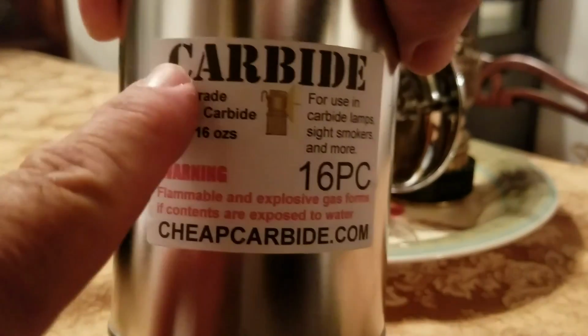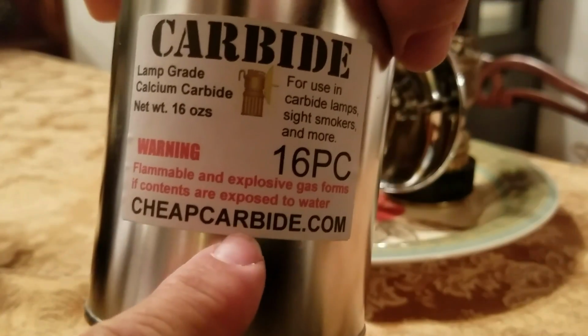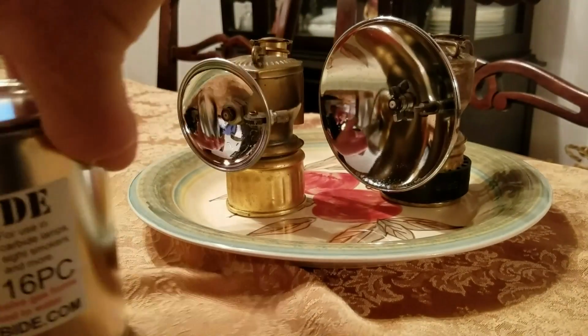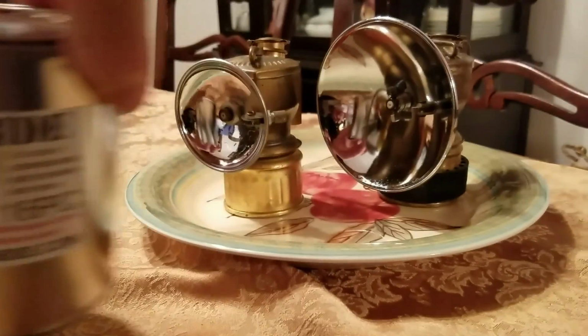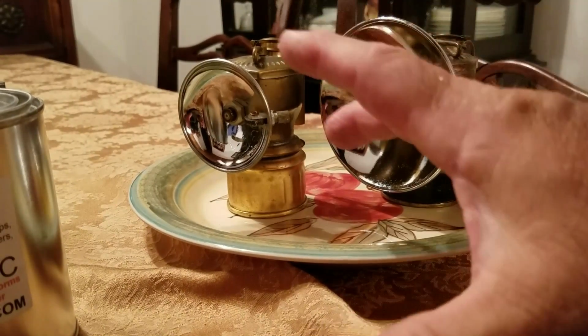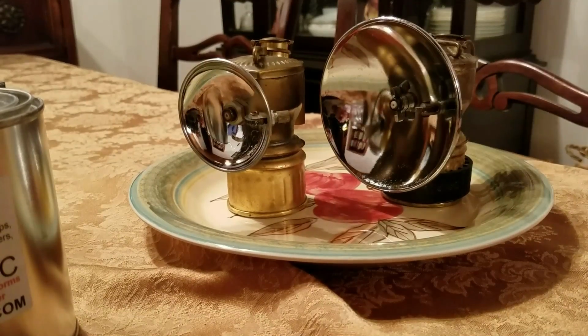And right here you can see there's a little lantern right here. And cheapcarbide.com is where you buy this. There are other places to buy it, but these people are about as cheap as you're going to get it. This is £1, which will last me forever for my use of carbide. They do make little cannons, steel cannons, different size cannons that you can put carbide in, and it'll make a popping sound when you light it, like a little explosion. Those are special cannons made to use carbide.